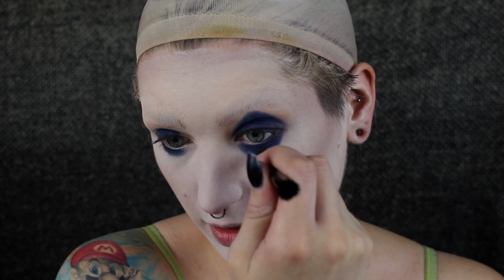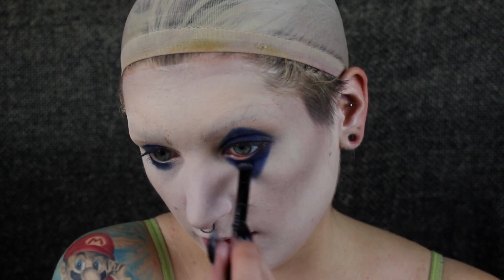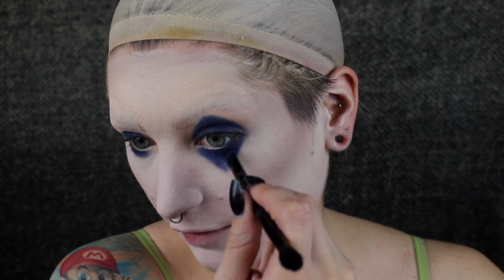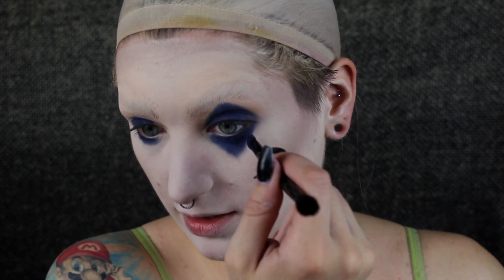Maybe in my outro I'll show a clip of what my first attempt was, or a picture of my first attempt. It's not horrible, but I feel like I definitely didn't have the right wig. I definitely don't have the suit. If you're gonna actually do this costume, I highly recommend trying to get his iconic colorful suit because that just makes it. I would love to have that for this video, but I just can't justify spending that kind of money on an outfit for a video.